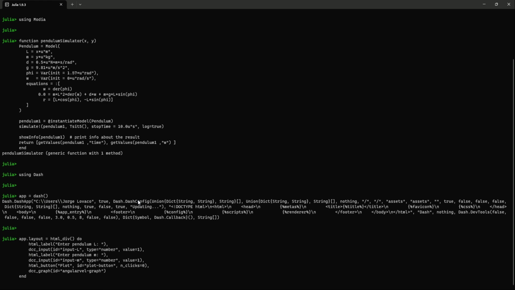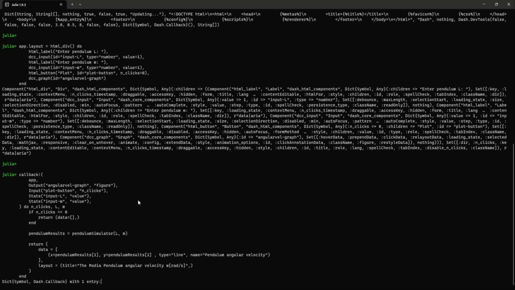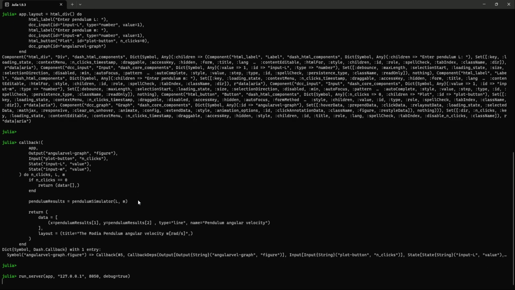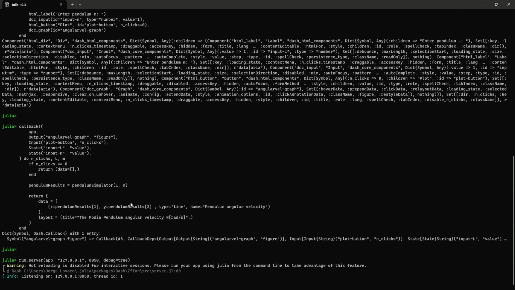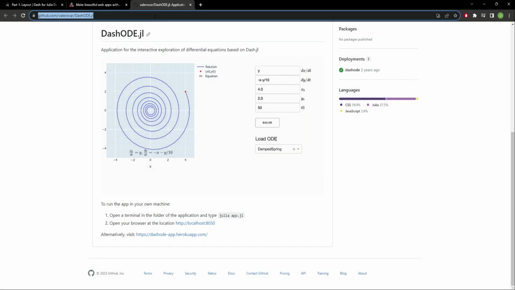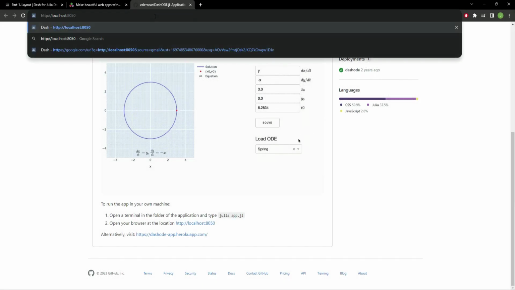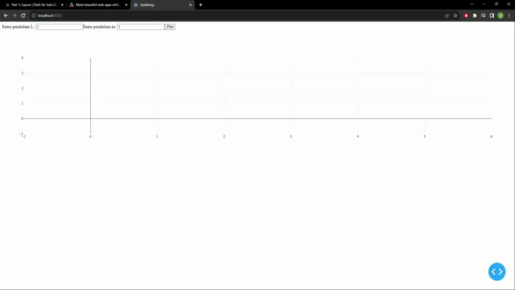Now we copy all the code and paste it directly in Julia. When we execute it, we will be able to run our browser app. As you can see, Julia is already listening. But to access our app, we need to use this value over here, and then we simply access it using the web browser.